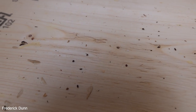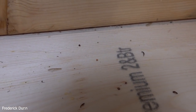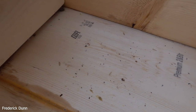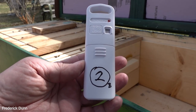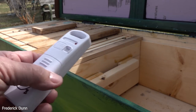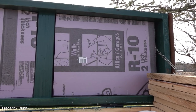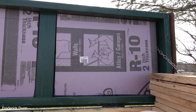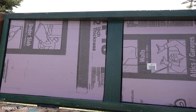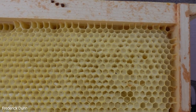Look at what's on the bottom boards here - Varroa destructor mites. Not everything is a Varroa destructor mite, but there are plenty of them. This was a Saskatraz package of bees installed early last year. There's also a sensor I put in there for humidity and temperature - all it does is tell me if the colony is alive. We have 10 two-inch rigid foam board in the top of this hive, and the hive is made out of inch-and-a-half thick material on sides, top, and bottom, so they were plenty warm.